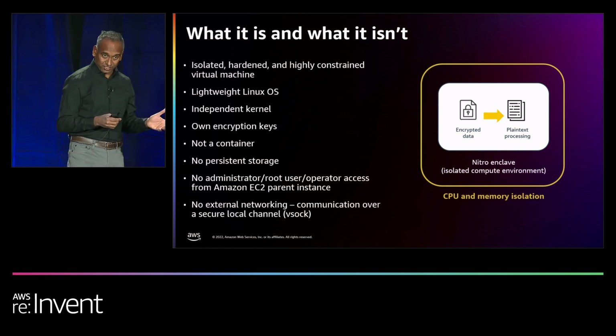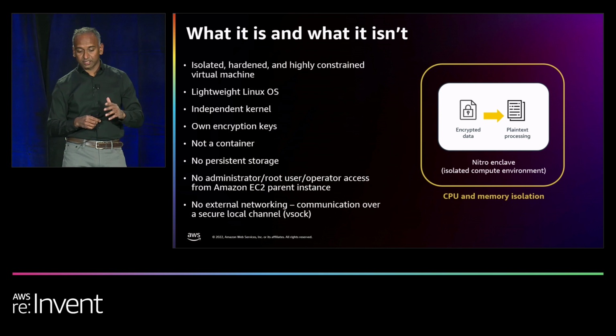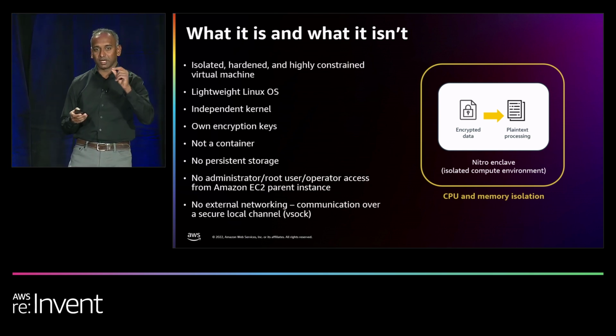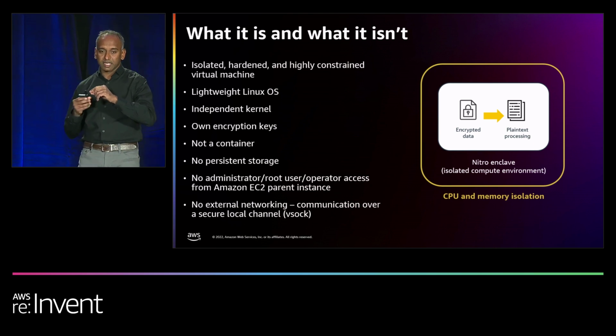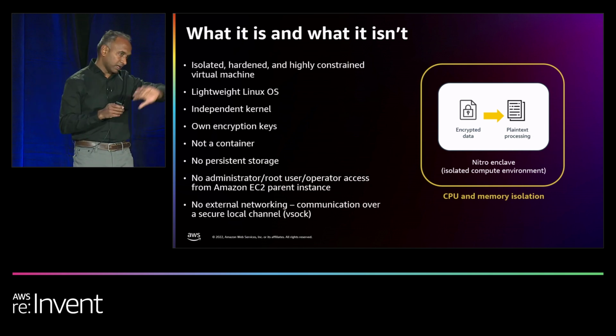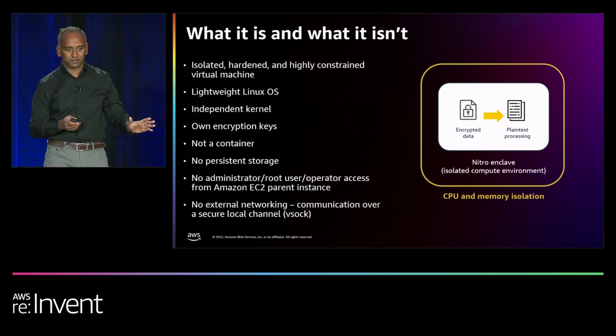The enclave has no persistent storage, as I mentioned earlier, and it has no external network connectivity. The only connection that you have from the enclave is a secure local channel to the parent instance. So the parent instance acts like a conduit between the enclave and everything that's external to the instance.